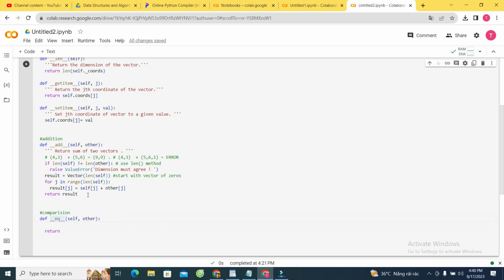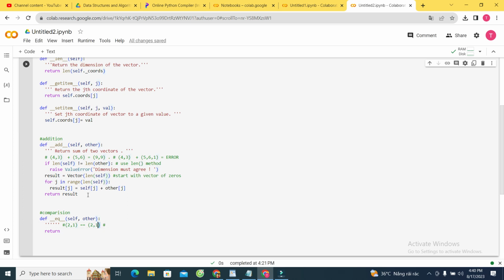For example, if you compare (2, 1) to (2, 1), you compare 2 with 2 and 1 with 1, and if they are equal, then you say equal.